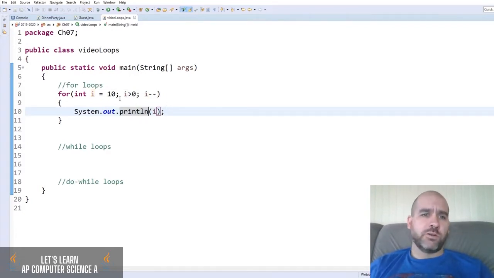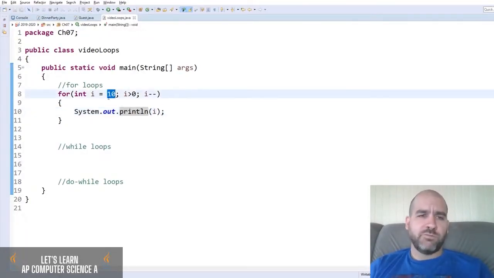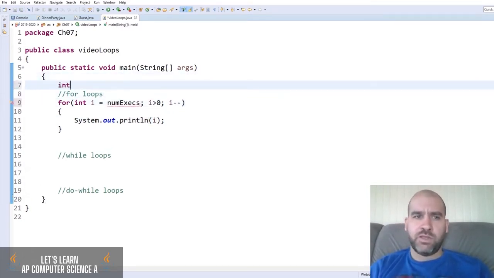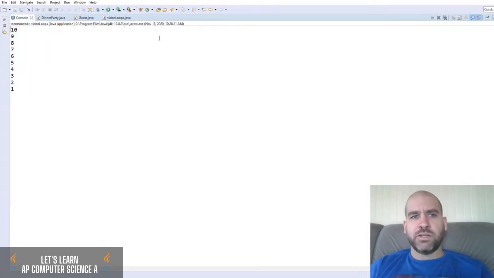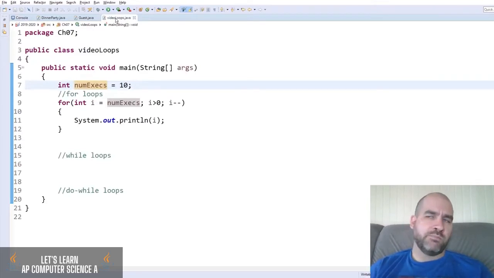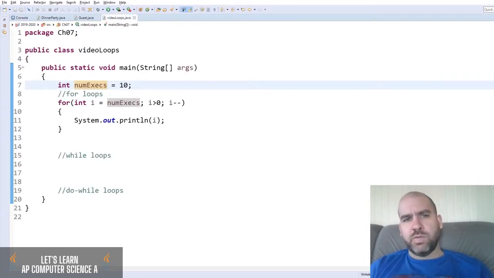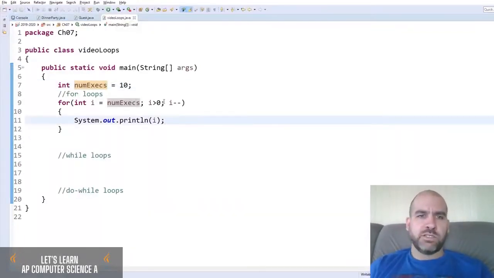Cool. So for loops are great when you have fixed execution numbers. So you have a variable number or you know how many times you want to execute. Remember, this doesn't have to be 10. This could be a variable, right? numX. And then up here, you could have numX in place of 10, and that's fine. And then maybe that number comes from a user or it comes from a method or whatever. So there's some flexibility there, but typically for loops, their power comes in fixed execution. So when we know how many times we want it to execute.